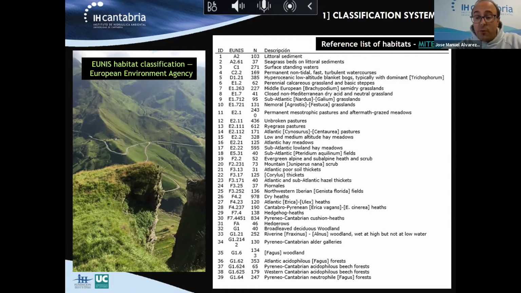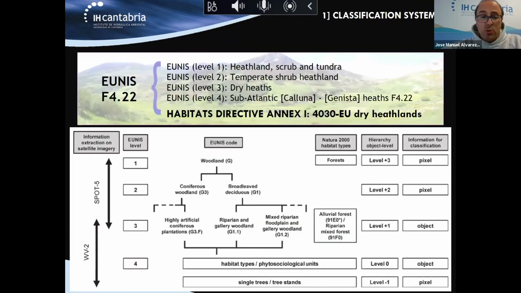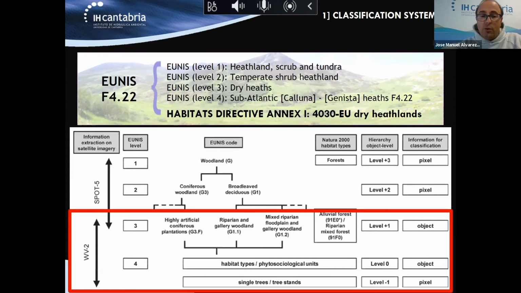These are the steps. They first need a classification typology. We are using in our work, like most people in Europe, and it's the official classification typology of Spain for monitoring habitats, the EUNIS classification typology. But when we're talking about EUNIS, we have different levels. So we have to take care of putting everything in a homogeneous language. I mean, having more or less the same level of EUNIS, talking about the habitats with the same level of depth, so as not to talk about EUNIS level 1 or 2 when we're talking about woodland, and EUNIS level 4 when we're talking about wetlands. So we have to homogenize the information more or less.